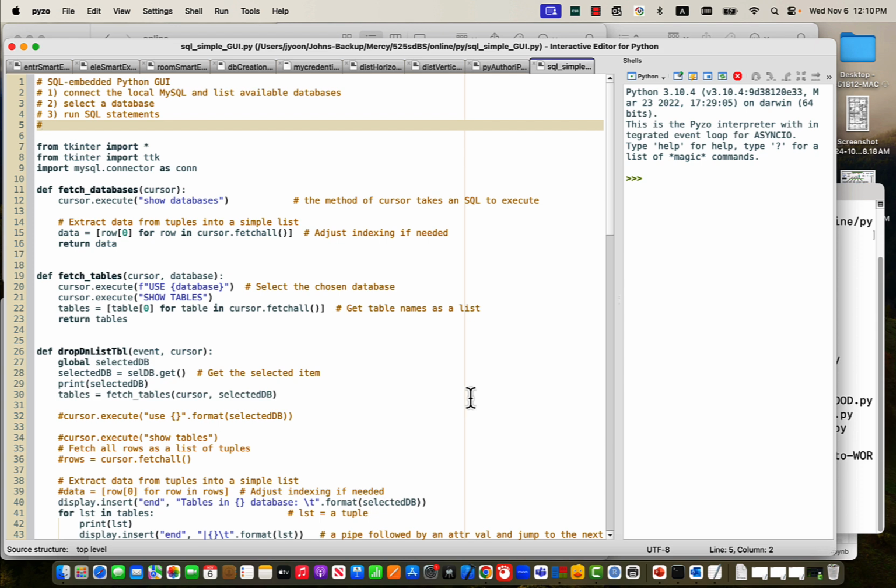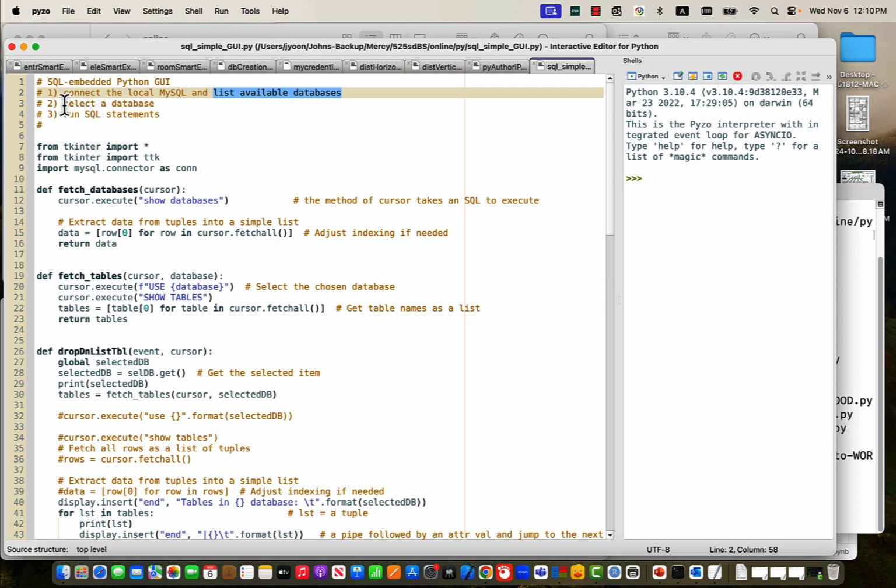The Python code that embeds SQL statements in a Python graphical user interface. This code can first connect to the local MySQL server and then get the list of the databases already created.